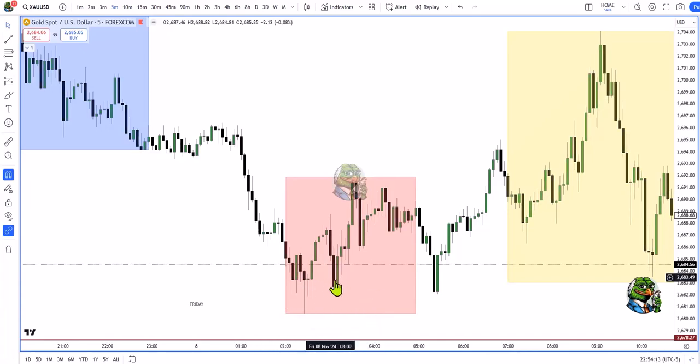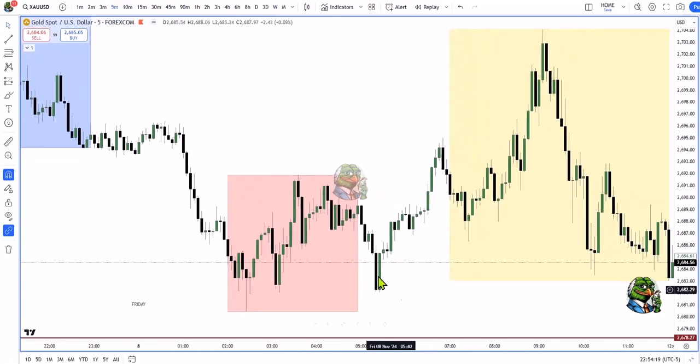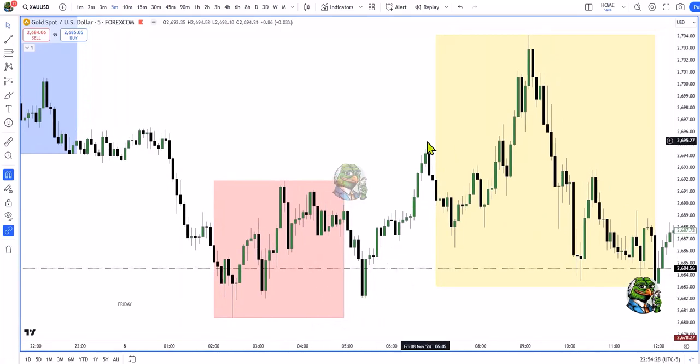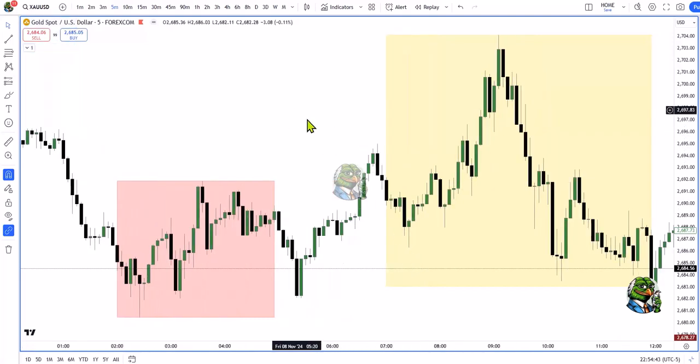Coming to this rejection block, move up, swing high broken. So we've got a breaking structure, pullback. This does not make a lower low, leaving these lows intact, basically coming back into this rejection block. And then moving up with displacement, again, a higher high this time, breaking structure. When you have a movement above a previous session high, that's the breaking structure. So now we're simply looking for confirmation of entries.